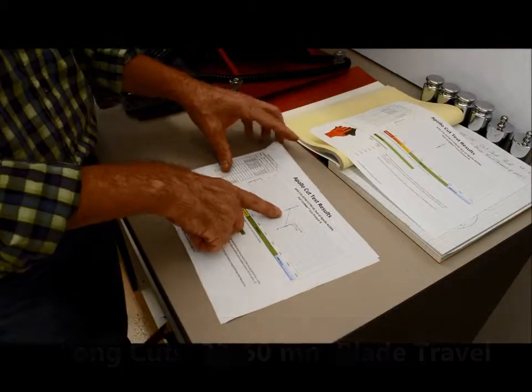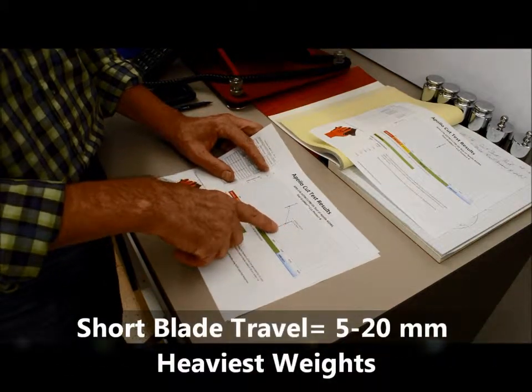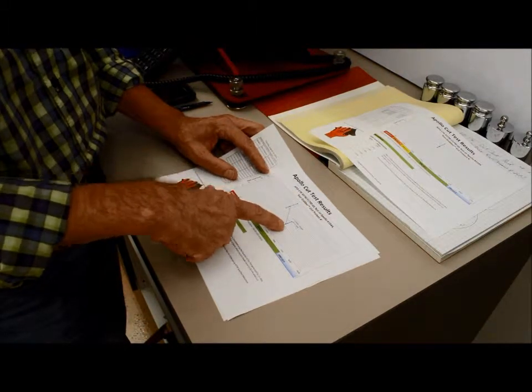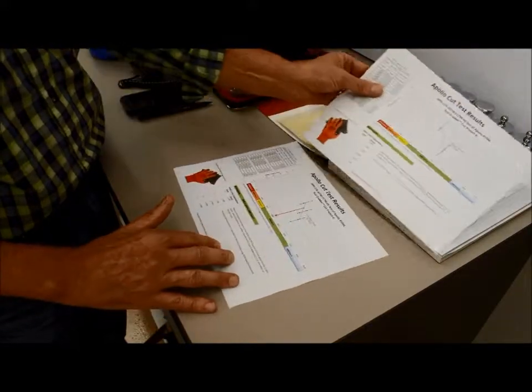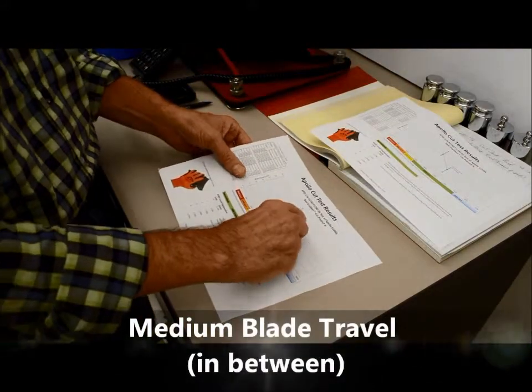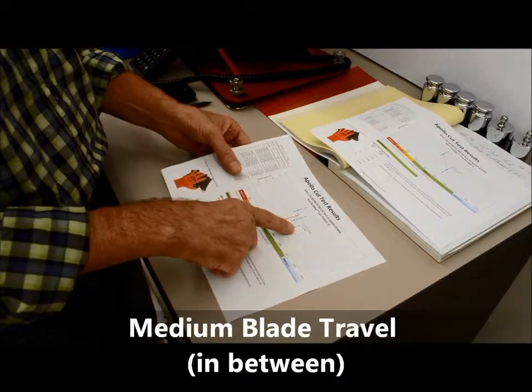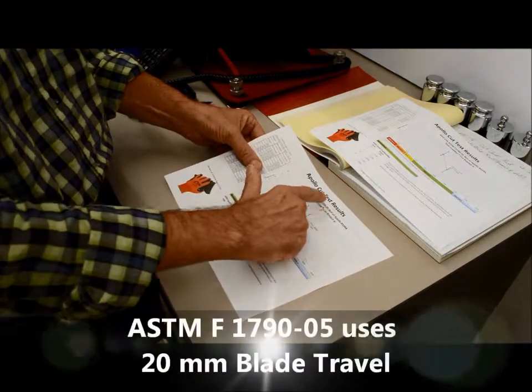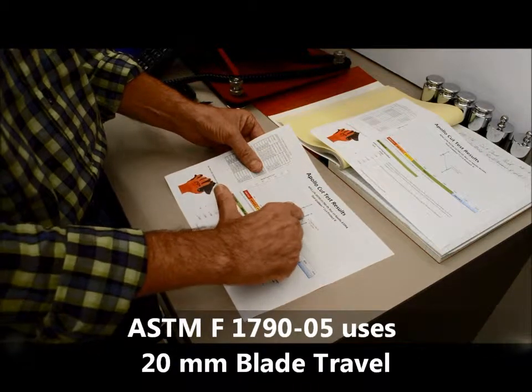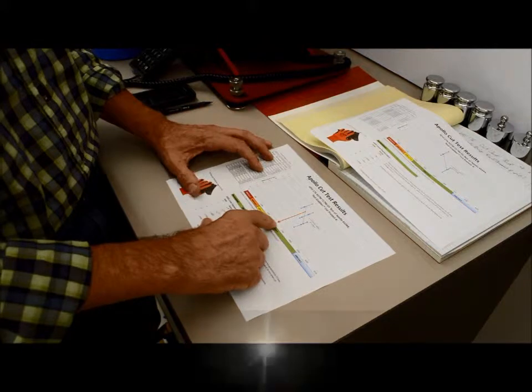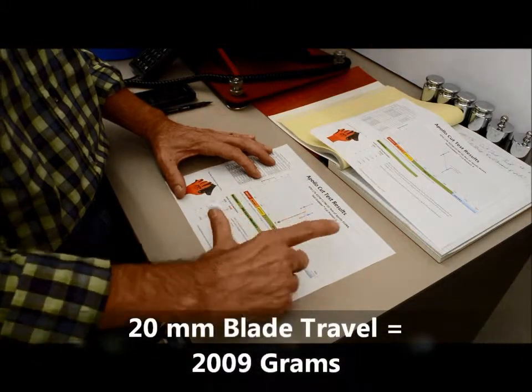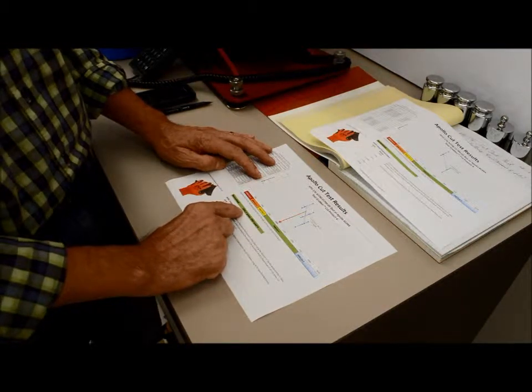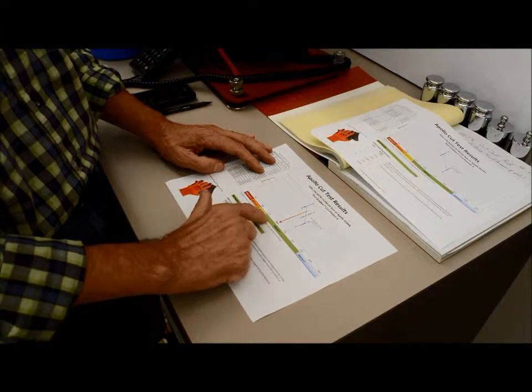And then we do the short cuts, which is a lot lower on the blade travel. This is with much heavier weight. So you do the long cuts and the short cuts, and then you go back and do one that's in between those two levels. So the third step is to do the ones that are in between, and you can see from the line that what you do then is you look for the place on the line where there's 20 millimeters of blade travel per the ASTM F1790 standard. So you can either draw the line there and see that it's a little over 2,000, or we think it's more accurate to use the equation of the line. So we use the equation of the line from the 15 data points, and we calculate that it's 2,008.9 grams, which is an ANSI cut level 4.